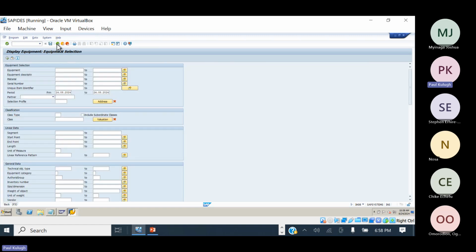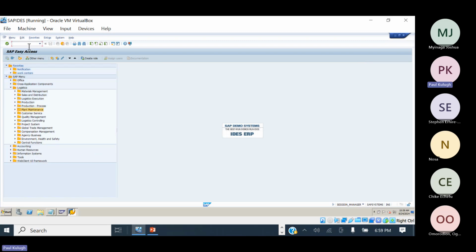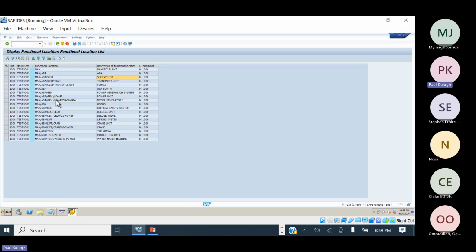So there's something I want us to do together. Let's go to our functional location list again, IH06. So this is it. Let's identify the ones that are equipment so that we can create those equipment under it. Okay. So here we have diesel generator. This sounds like an equipment. So we're going to create a diesel generator.